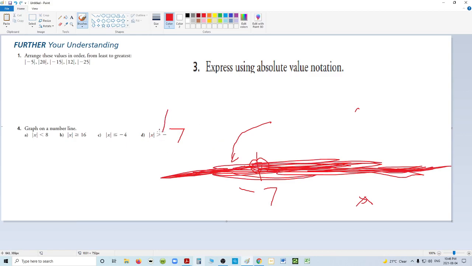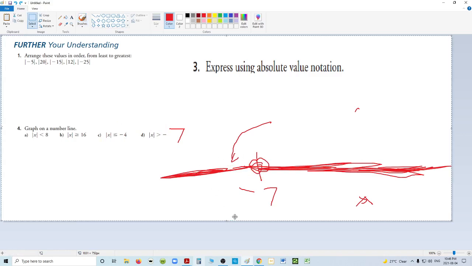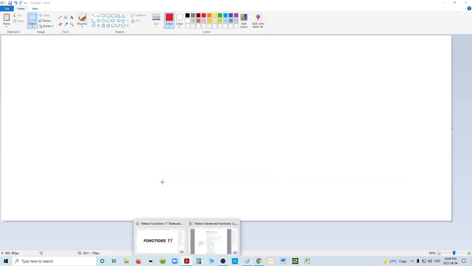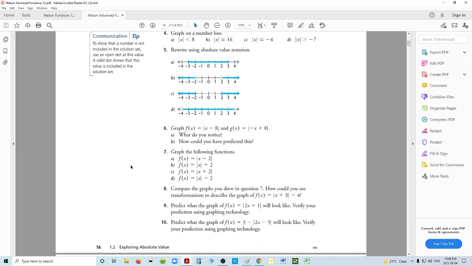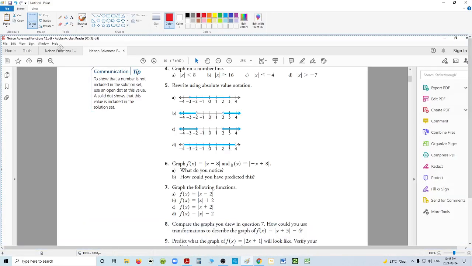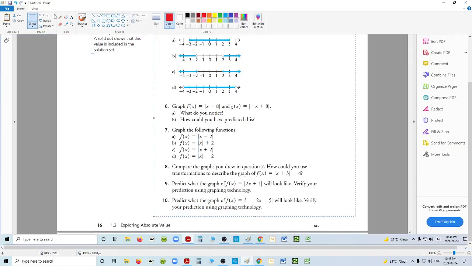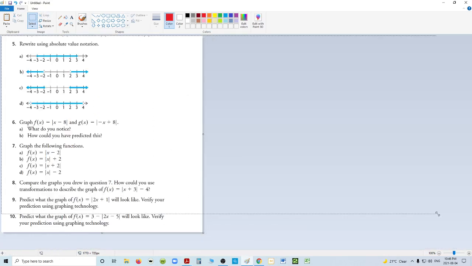Whenever you have a minus number, it doesn't work at all, because every absolute value will be bigger than the minus number. And this won't work at all because none of the numbers will be bigger or smaller than -4. So that's just some weird. Again, I find this chapter sort of useless. So they want you to continue rewriting. So I'm just going to crop it, make a lot of space over here.